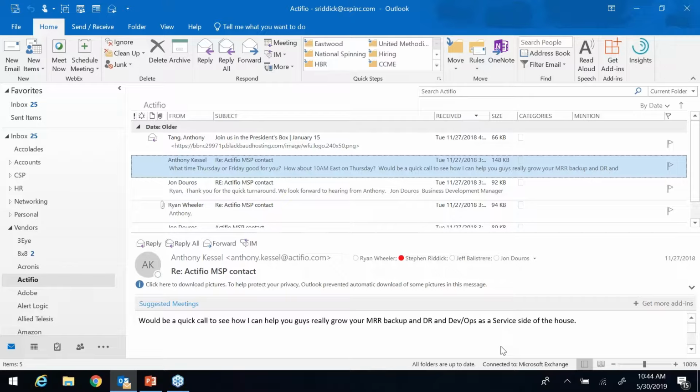Or maybe there's an important announcement, but you need to go into a meeting first. You're meeting with a new client, and you want to update your team, and you want to draft that email, but you do not want it sent until after you have that conversation. Those are just a few examples. This one has been around for a little while, but I think it's a good reminder, something a lot of people forgot about when I polled our team and asked how they use Outlook.